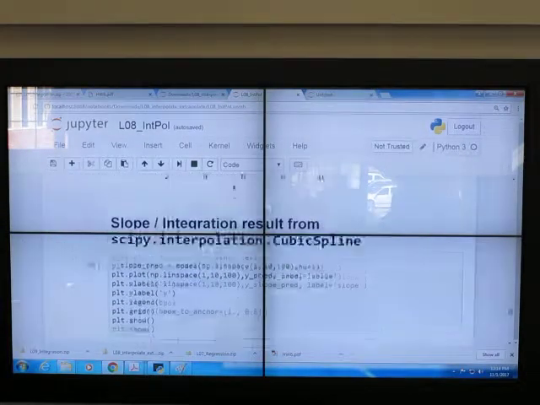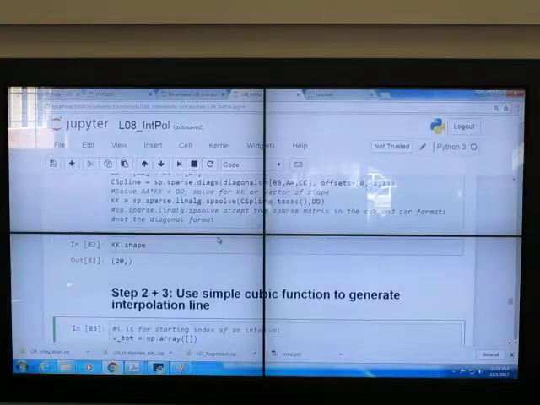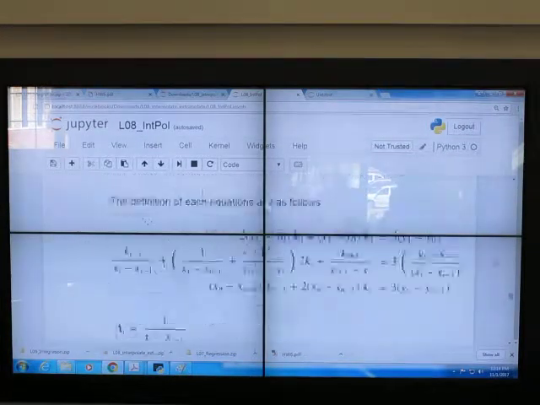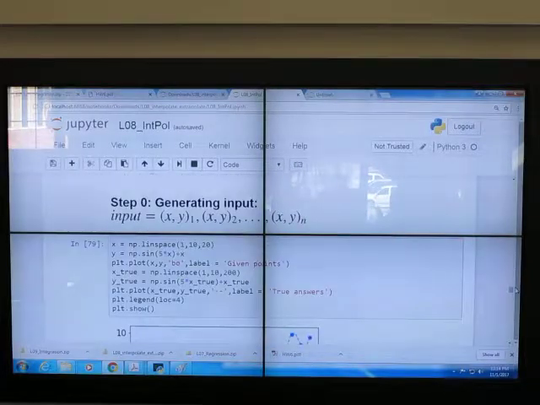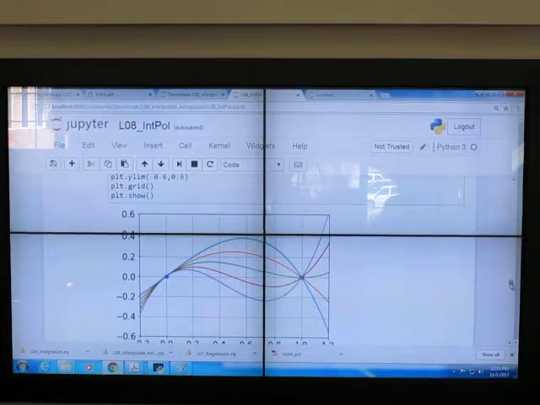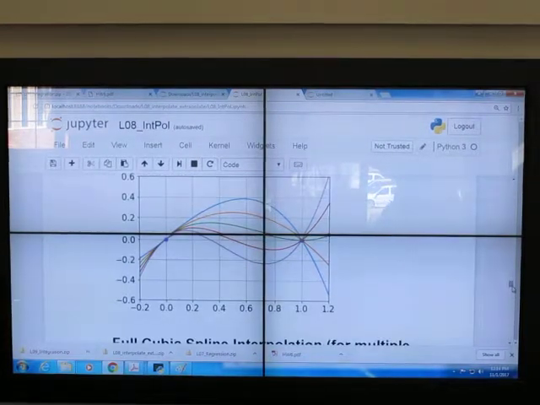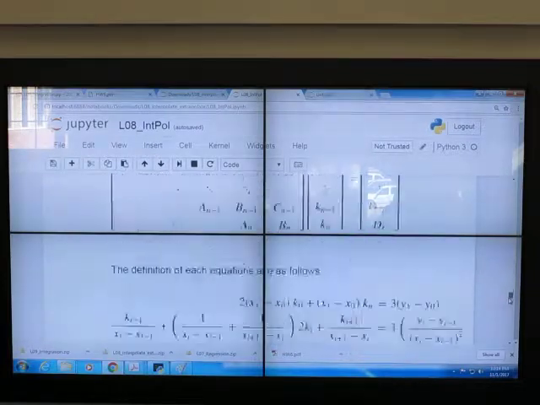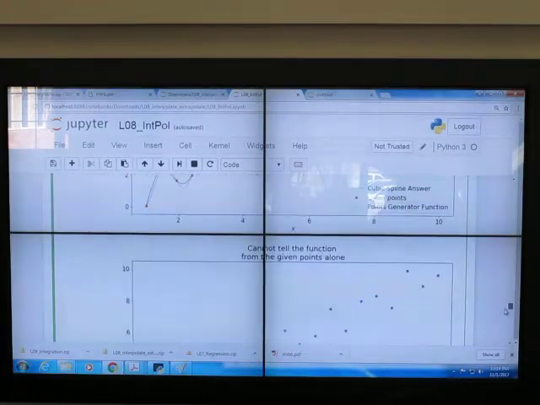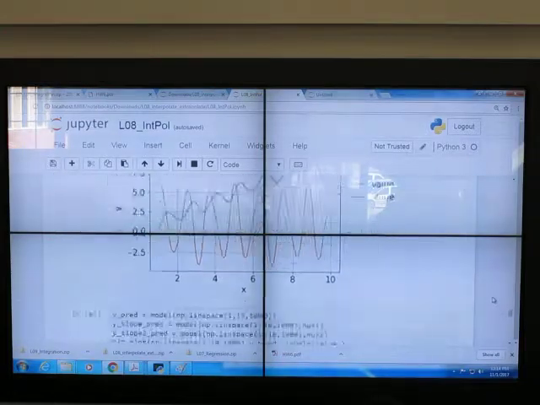So the two-point method that you see, we actually use. What is the two-point method? You understand that, right? For multiple points, you generate a slope and put the slope into that two-point method. Then you get the value for every interval, and you do that for every interval. Done.